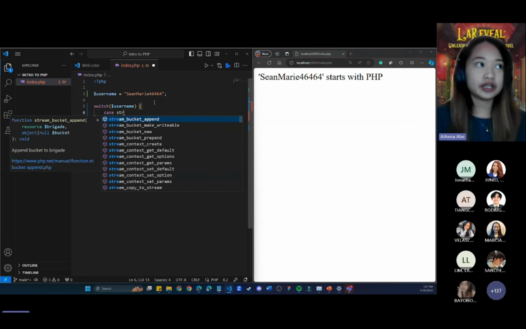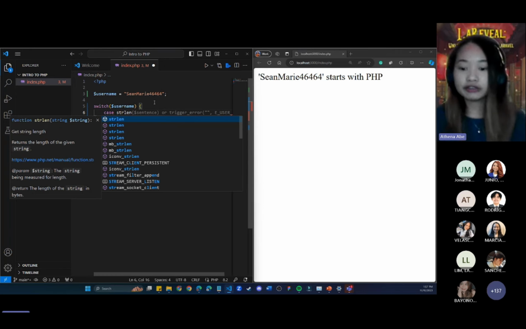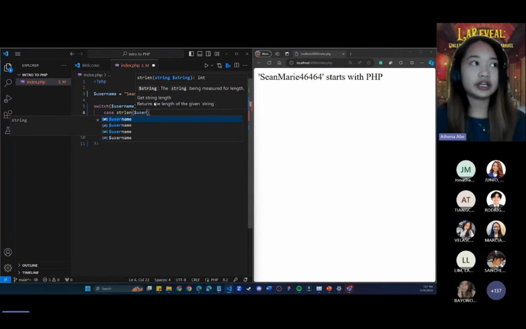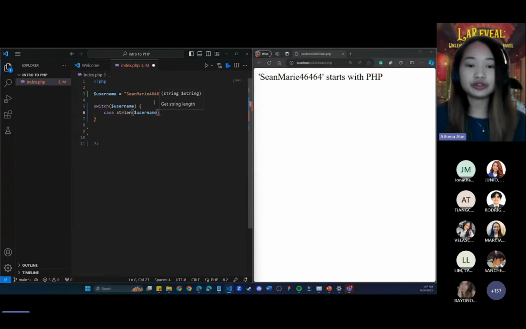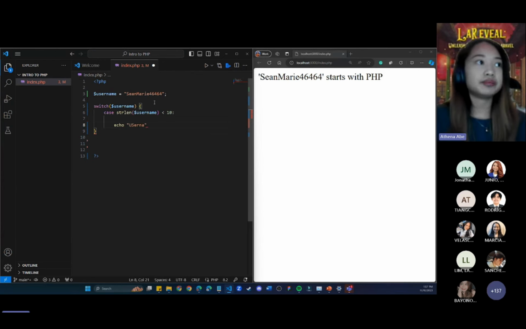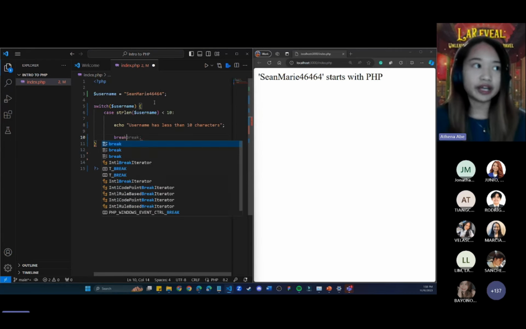And we're going to use again the function strlen for string length. Put here the name of the variable, which is username, and the condition is less than 10. We're going to echo username has less than 10 characters. Ayan. And we're going to put a break.